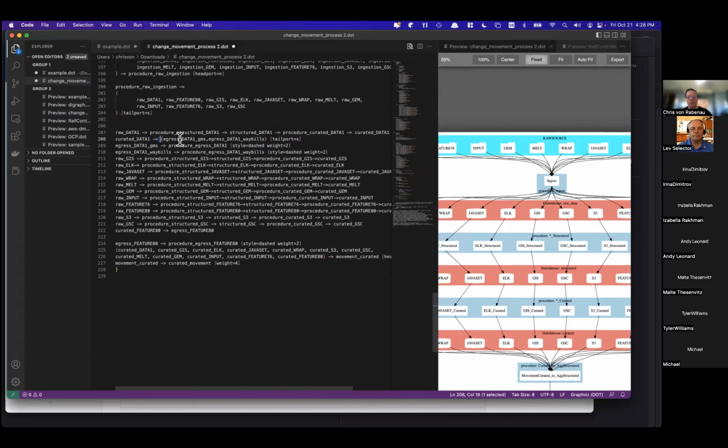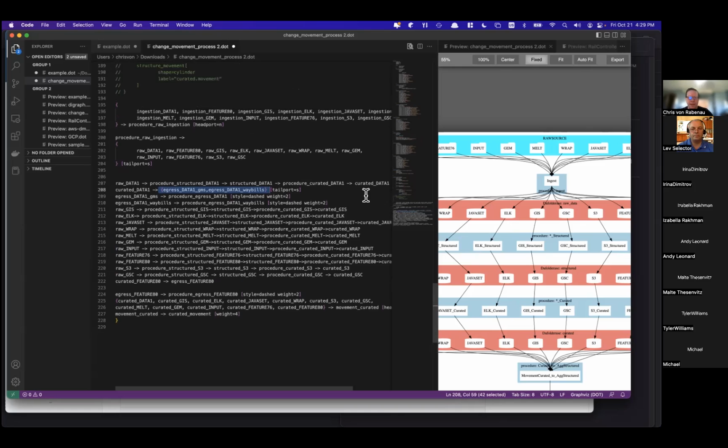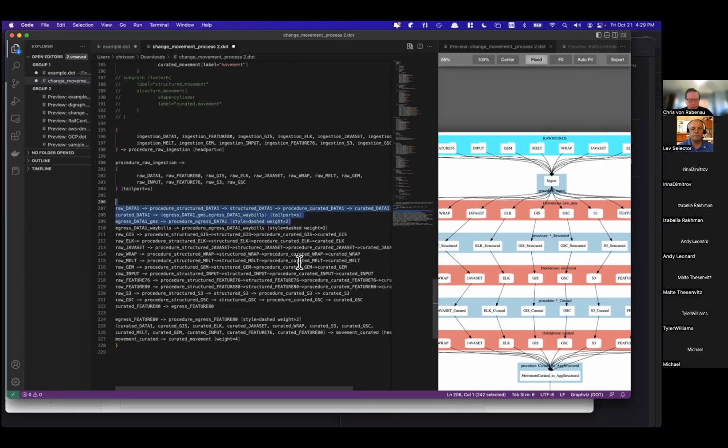What I want to point out here is that you can have an edge point at multiple objects. So this set of data is actually going into two different objects.